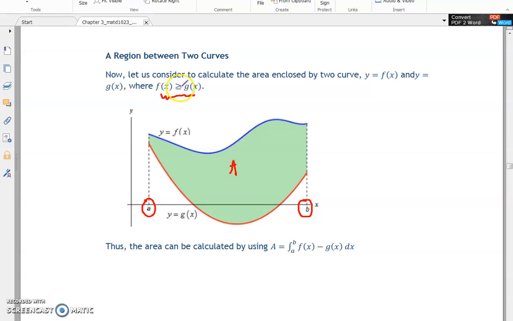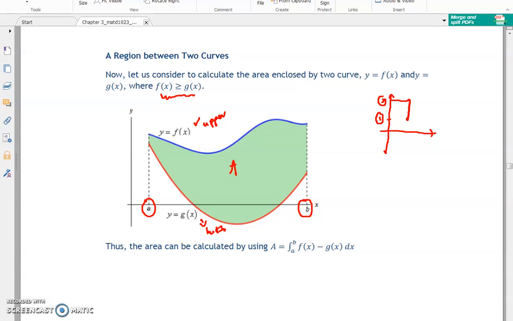How do we determine f(x) is greater than g(x)? Let's say I use an example: if you have a vertical line, we know that the upper part here has, let's say, a value of 3, and the value for the bottom one here is 1. So in order to determine which one is greater, the value of the upper part must always be greater compared to the bottom one. Same goes with this graph. If you want to calculate which one is greater, the upper part must be greater than the bottom one. So that's why we are going to subtract g(x) from f(x), f(x) minus g(x). Here we can get a clearer understanding, and we will try to do an example after this.